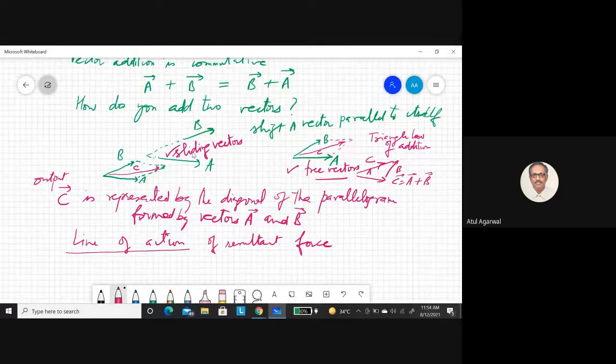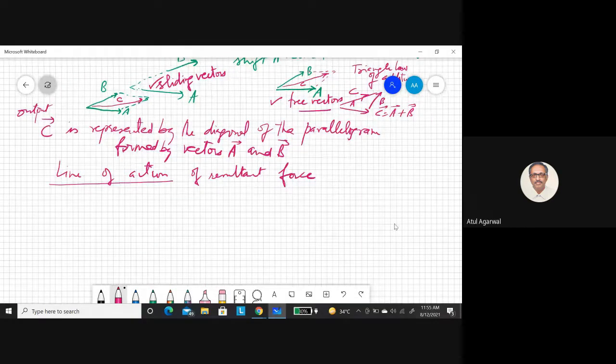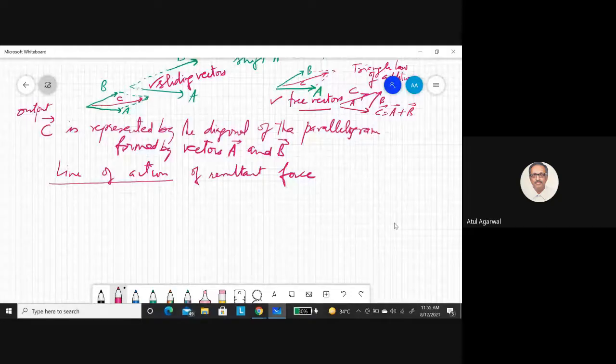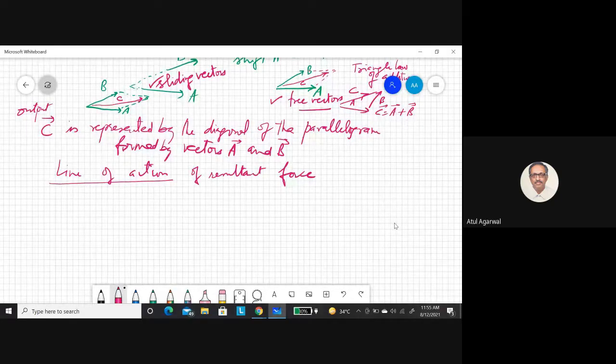If you want to do a rigid body motion study of a set of forces acting on a body, we can slide the forces along the line of action. So this is something different, more complicated. I have just hinted about it. I will be dealing with it in greater detail later on. So what I did just now was how to add two vectors. Adding two vectors, the best method is to use the law of parallelogram of forces. The second method is to use the triangle law of addition.